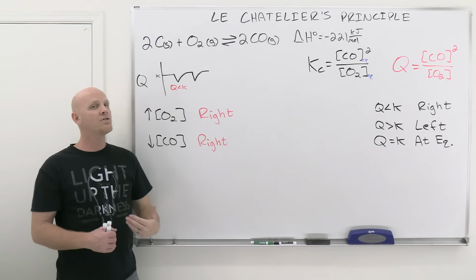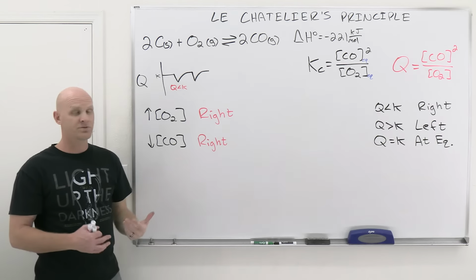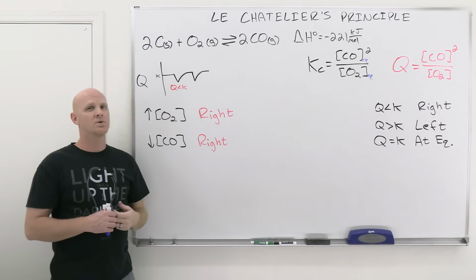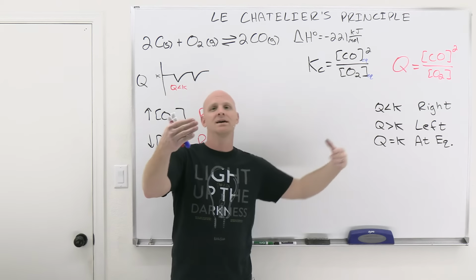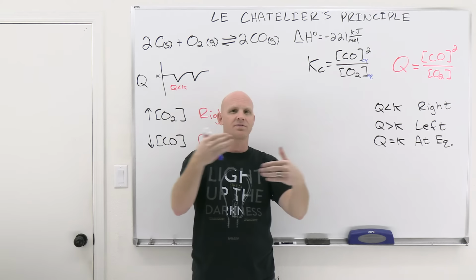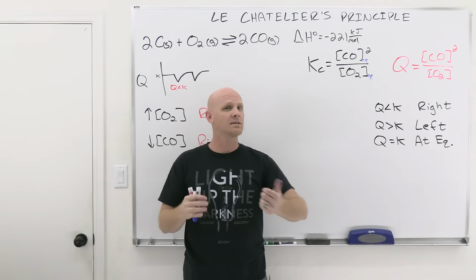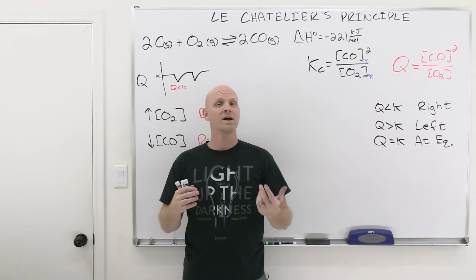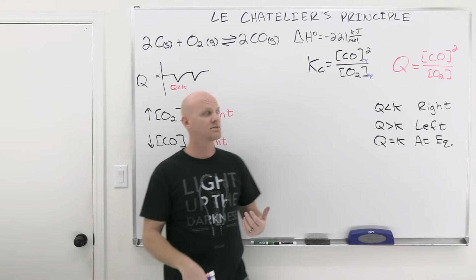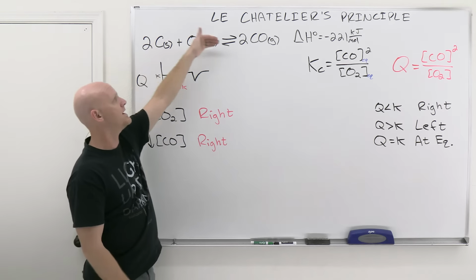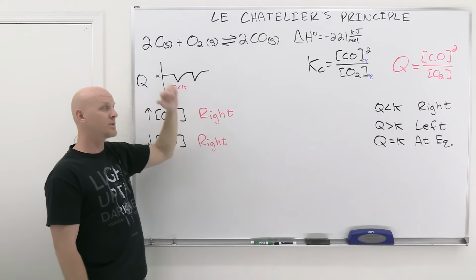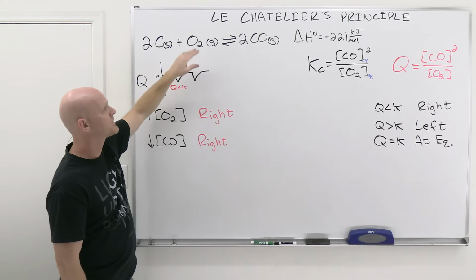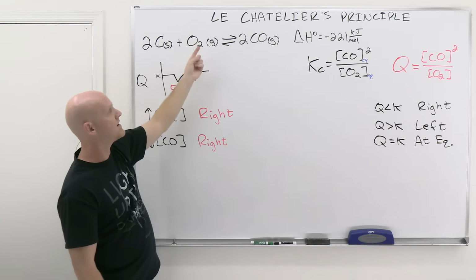Now, it turns out one other way to look at this is from a kinetics perspective. In the last lesson, we said that dynamic equilibrium means that the forward rate equals the reverse rate. The rates are proceeding at the same rate. We learned from rate laws in the last chapter that rates typically depend on concentrations of reactants. And so the forward rate is going to depend on how much reactant we have. In this case, solids can affect rates, but we're going to focus on the gas here. So the forward rate is going to depend on how much O2 we have.